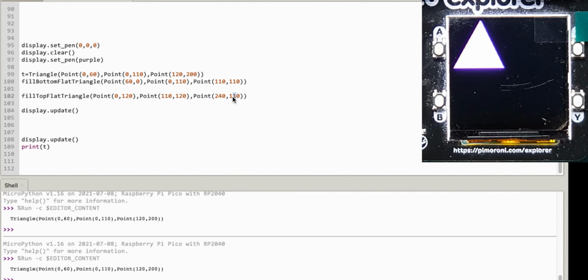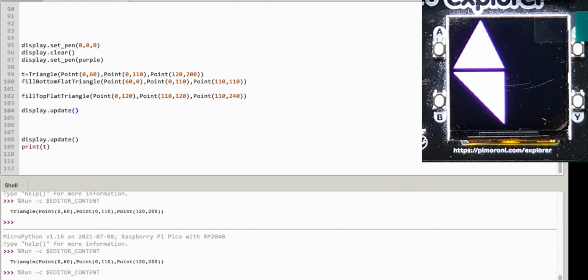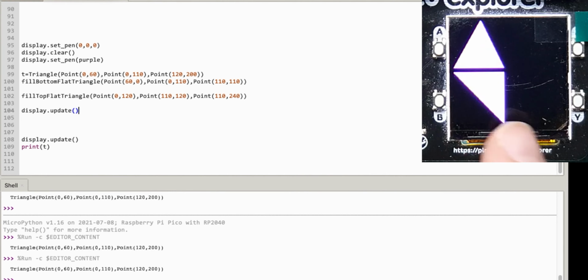No, I think I don't have that right. Maybe do 240 that side and have the X as 110, which should be a point somewhere in the middle of the bottom of the screen there. So let's try that, if it will run. Yeah, and there we go. So we can obviously see there that there's these two triangles. We've got one with a flat bottom and one with a flat top. So that's 2 bits of the algorithms working.